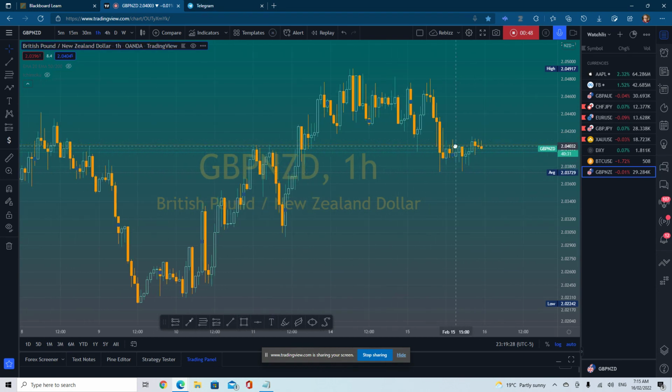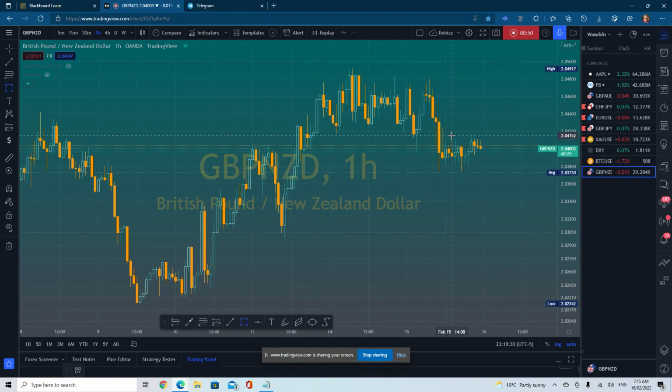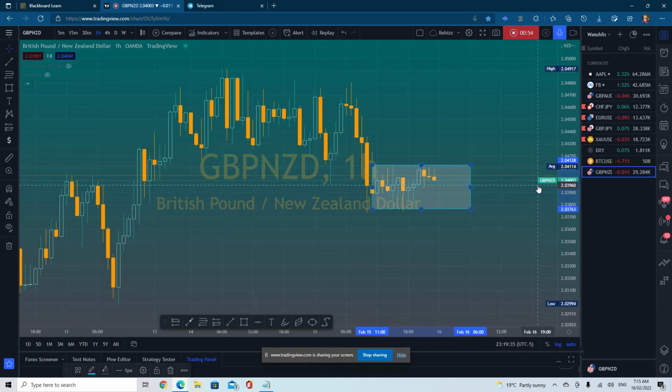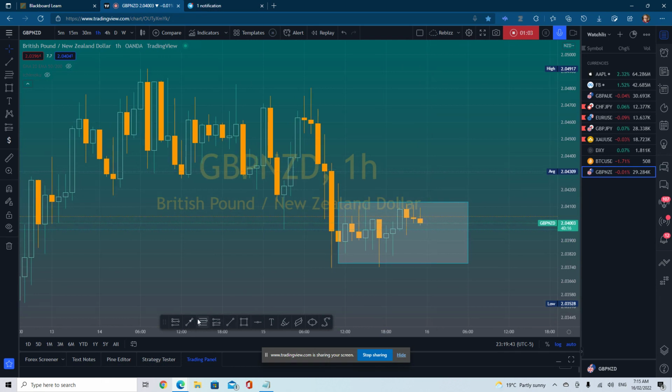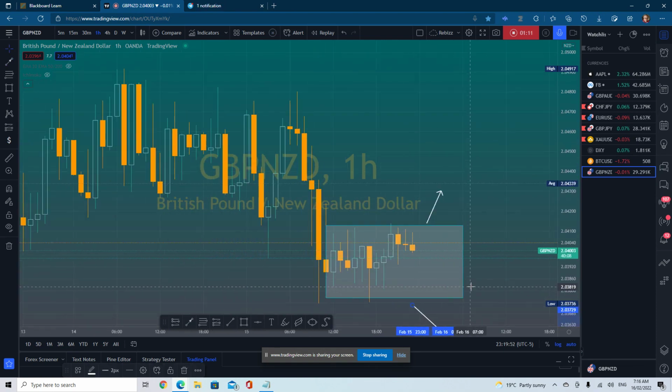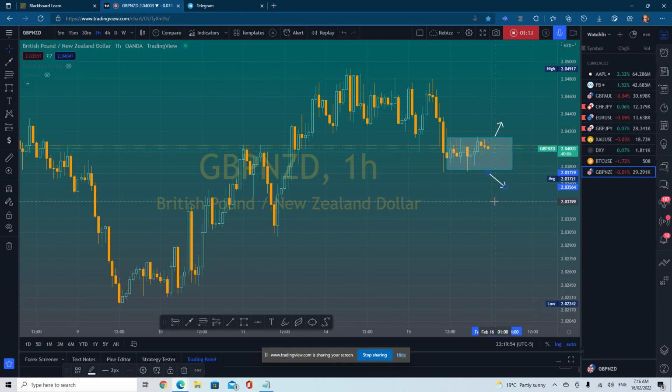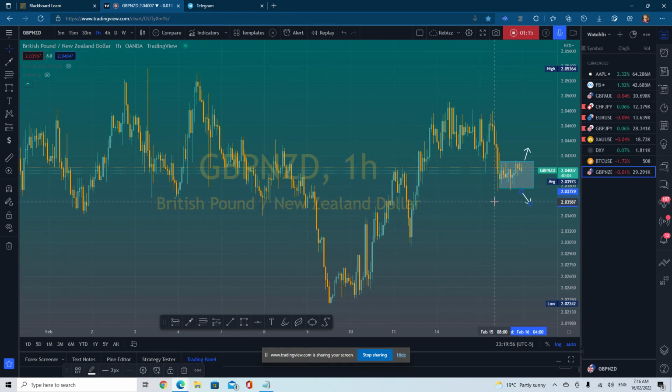This trade, this GBP AUD, is ranging at this particular point of time. And if this is my pair that I trade, what I'll basically be looking at is buys if this market breaks above this area, or I'll be looking at sells if the market breaks beyond this area. And after that, I go back and look at how the market has behaved before.